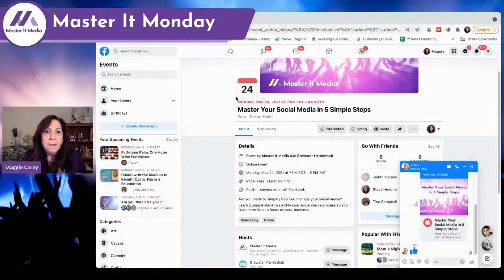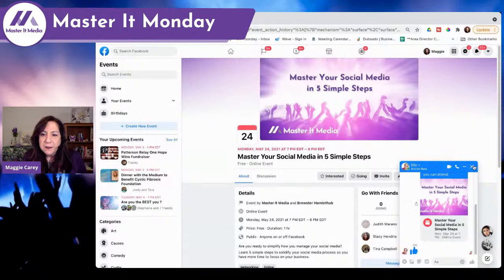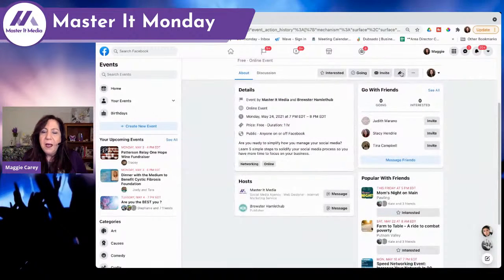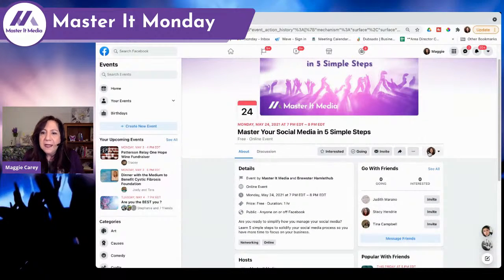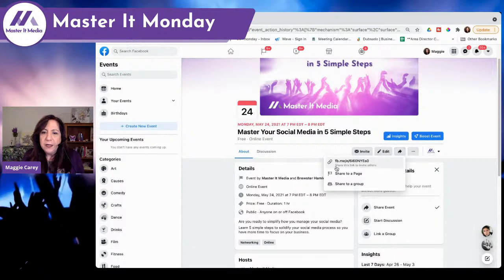So this is a way to get more business, more attention, more followers, more attendees to your workshops, to your events, to whatever it might be that you want people to attend, whether it's virtual or in person. Don't forget, once you create this, you have a link. Let's go back to look at this one here. There's Coach Glow said cool. Remember, this page has a link. Now I'm going to go back to Master It Media here and share it. Remember this here?